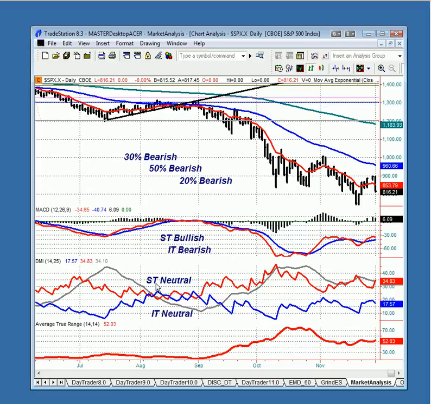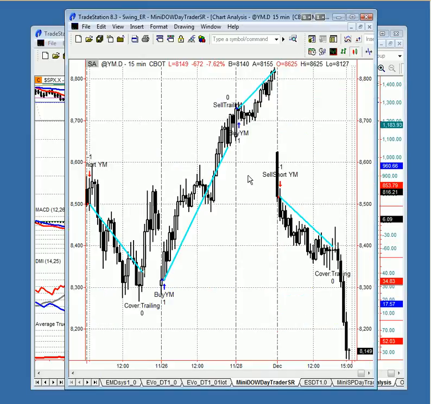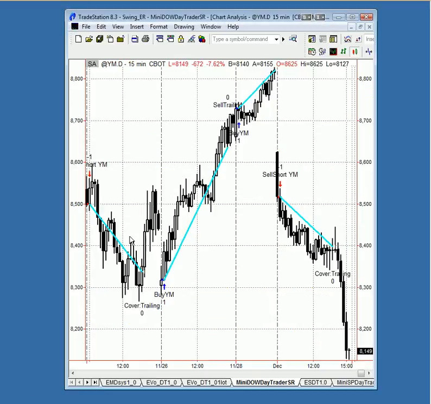These indicators remain the same. We'll go ahead and pull up the Dow Day Trader 1.0. Now this one wasn't quite able. Just look at the beautiful winners though. 4 straight winners for our Dow Day Trader 1.0. Beautiful winner there from 8,500 down to almost 8,300 on last Tuesday. Huge move, just textbook move.